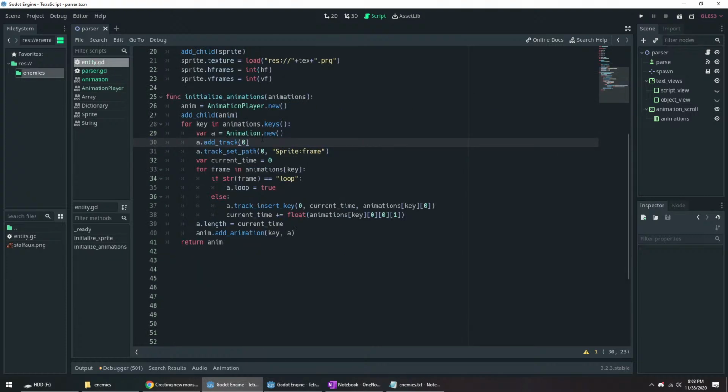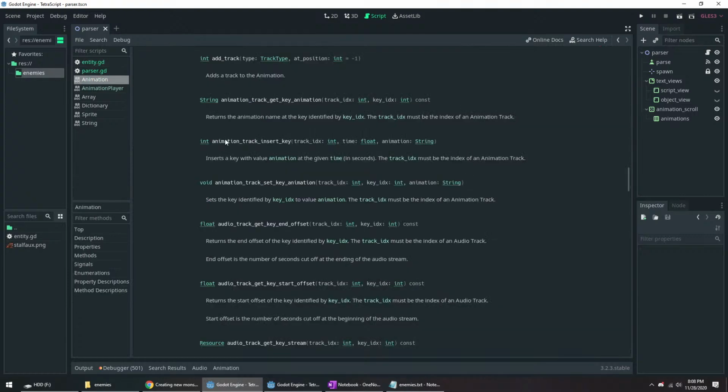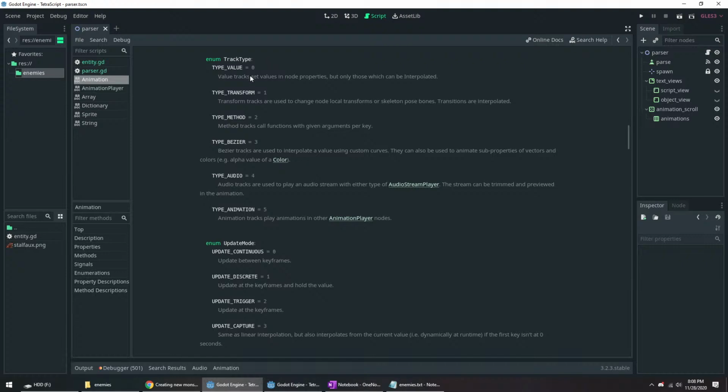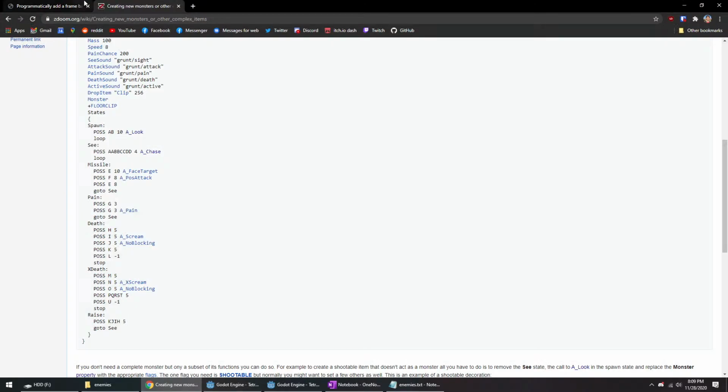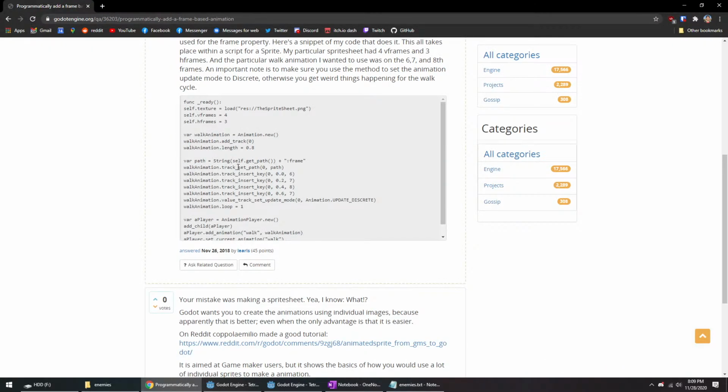How do I do this though? At track type. It is value, so it is 0. I'm gonna set this to type value just for readability. What do you mean it's, huh? Oh. Yeah. Okay. It's gotta be something here. Like string path equals string path.